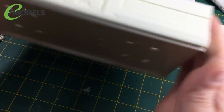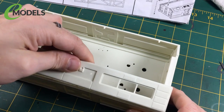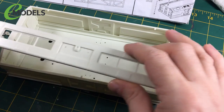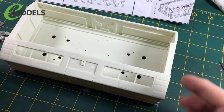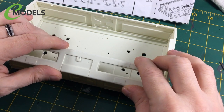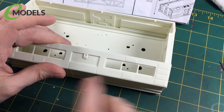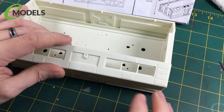We'll finish building the rest of this module, get everything painted up. When it's all painted up and done, we'll glue these on, fully painted and weathered. We'll just glue them in, get the roof on, but we'll put the glass windows in before we attach these to the pod. That way, once these go on and the windows are in, there's no more matte varnishing to go over the top, because that's already been done.